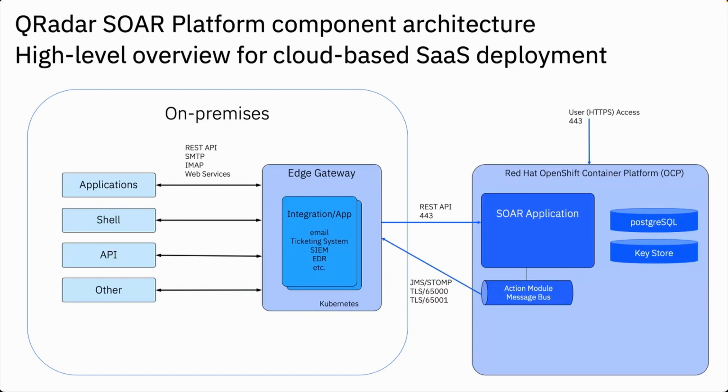communicate with local integrations. So you need an edge gateway to deploy all the local integrations, because most of your security solutions will reside on premises or maybe on the cloud. So on-premises integrations will go through the edge gateway. The edge gateway will still reside on your premises, followed by the pairing with the SOAR applications sitting on the cloud.